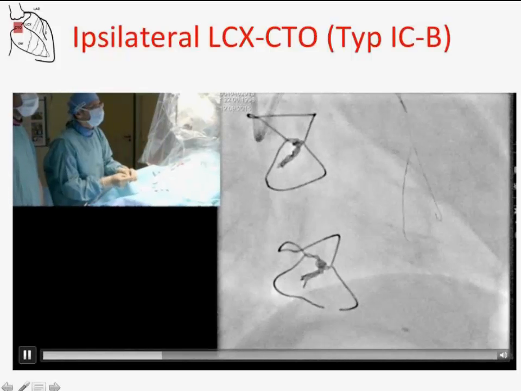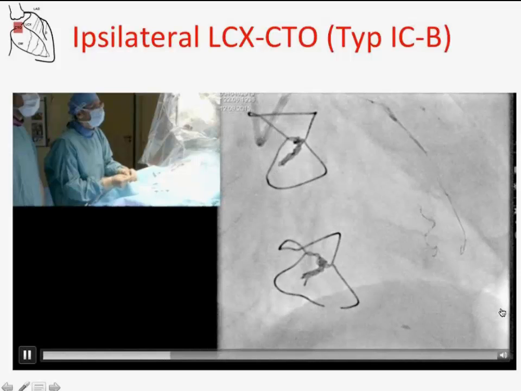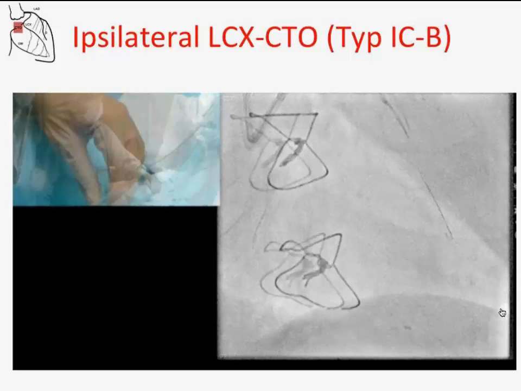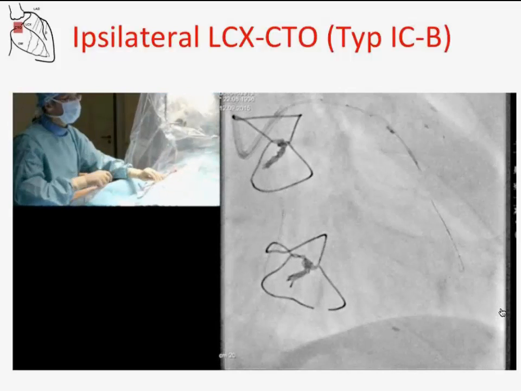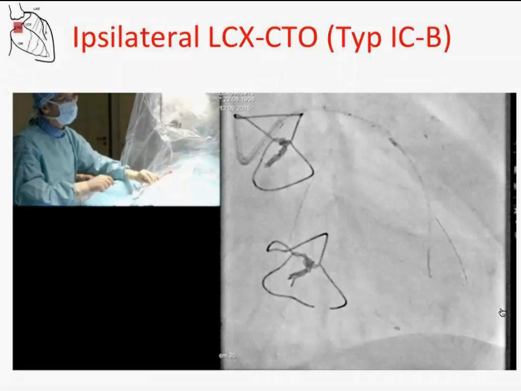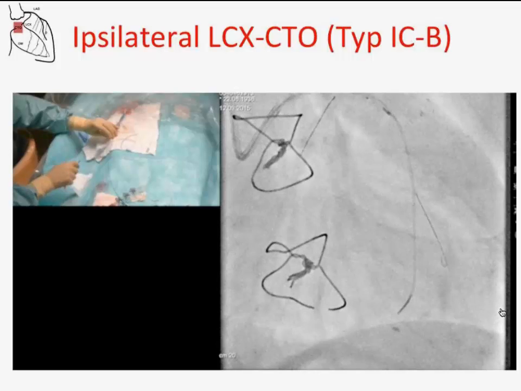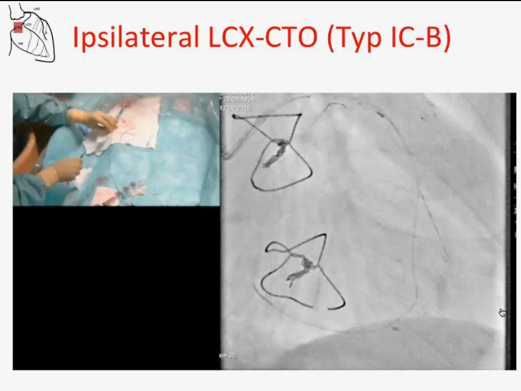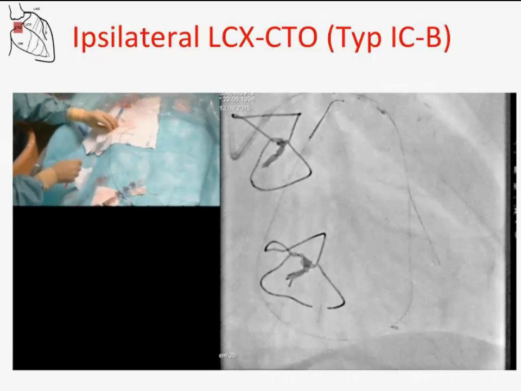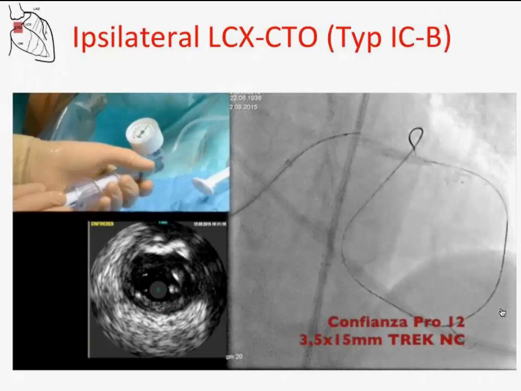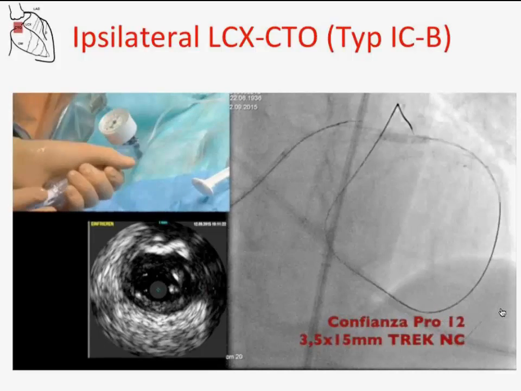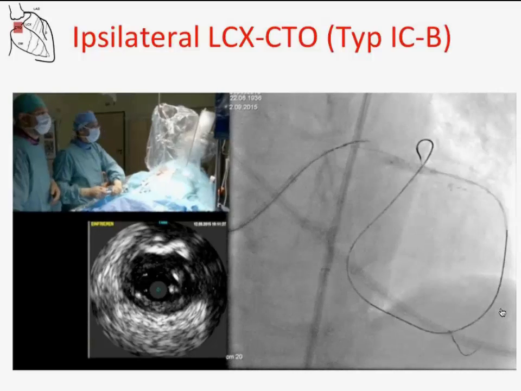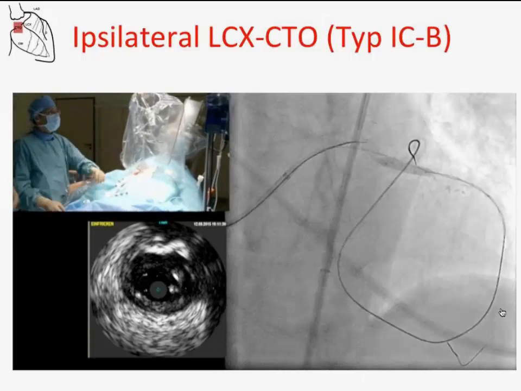And here you can see a Sion black wire and the epimyocardial collateral. So here I start directly retrograde, and as you can see, the Sion black just goes in very, very slightly. I had here a Turnpike LP microcatheter, and here you can see the performance from this great microcatheter from Vascular Solutions. And then we had this huge angle and a very calcified cap. You see this 90-degree angle, it's an 8 French approach. So I tried to really expand the stent with a 3.5 balloon and tried to puncture with Confianza at 12 per minute.